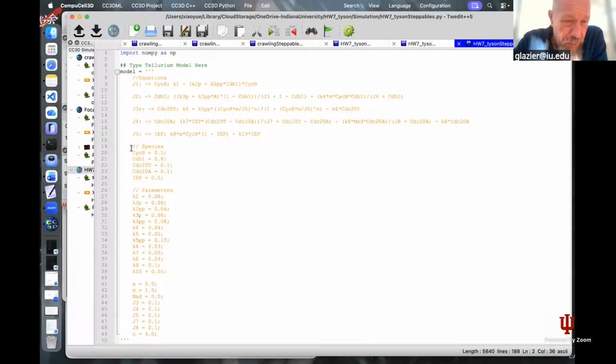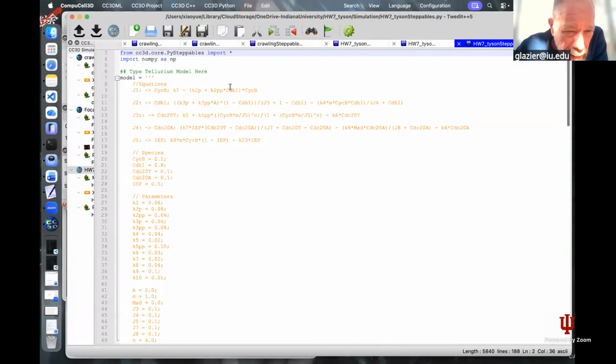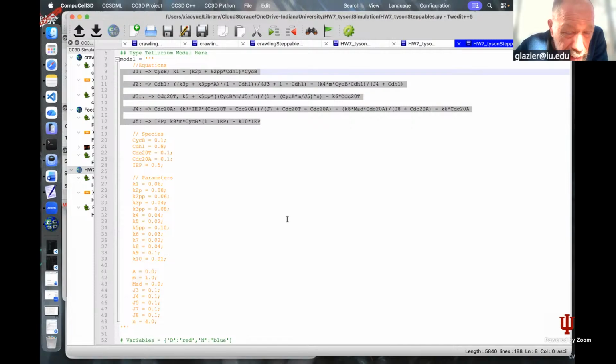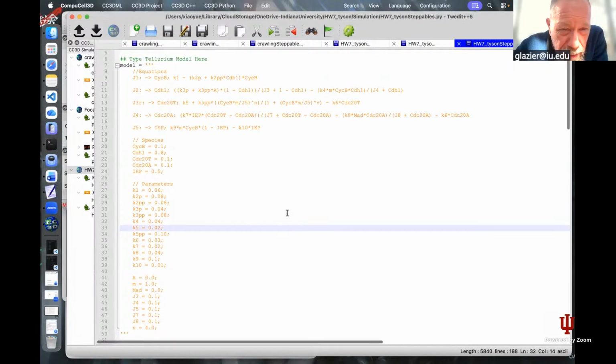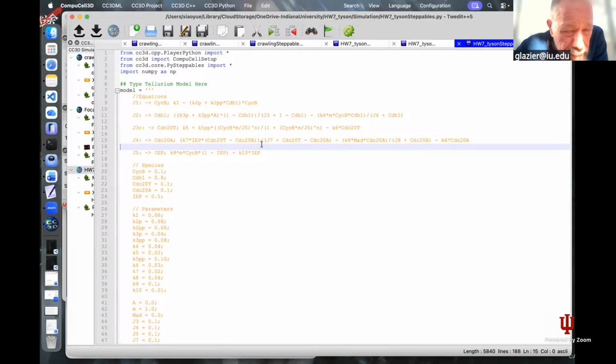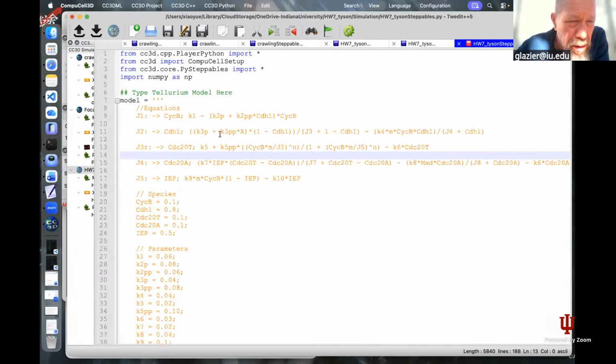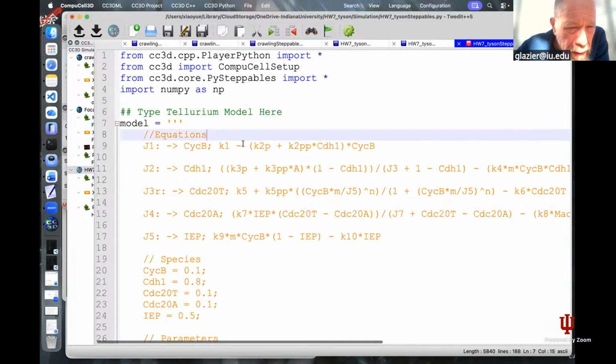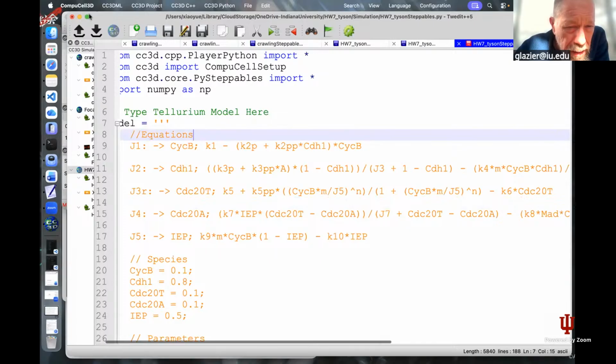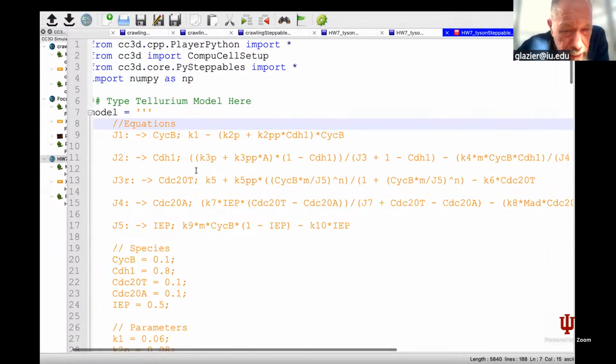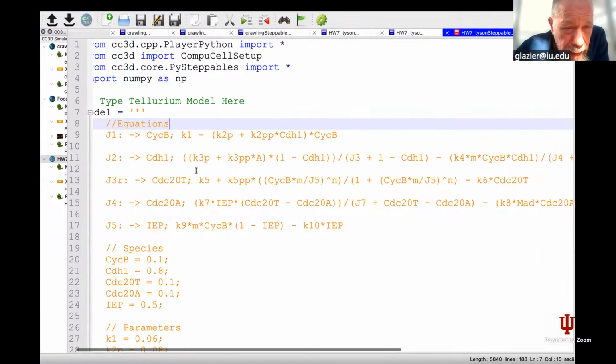Wow, so these are equations. Can you possibly make this text a little bit bigger? Okay, good. So you have nothing going to cyclin at a rate K1, and you have a decay of cyclin.